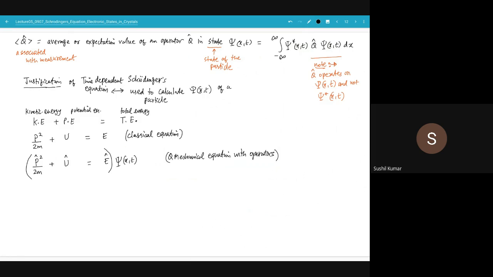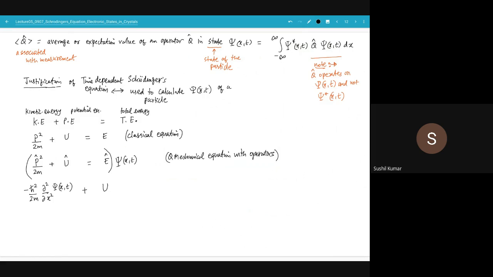So then let's change p square to our, what was p square? Minus i h bar del over del x. So when you take the square of minus, it becomes 1. i square is minus 1. h square is h bar square. And 2m. So the left side is minus h bar square over 2m del square over del x square. And that's acting on the wave function here.